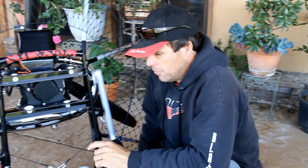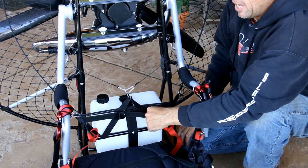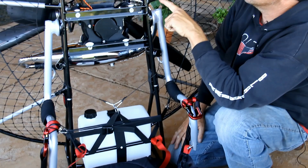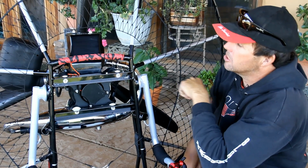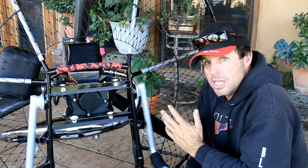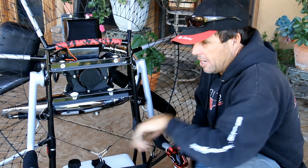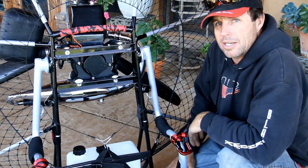The Kestrel frame breaks down really easily. First thing you're going to do is remove the buckle that tightens the net. Unclip the netting. Then you'll move up to the tubes themselves. There's a little pin on top. Just take a screwdriver, push down on the pin, and the rods will come out. Roll everything up. If you need to split the frame, pop the Velcros off on each side, tap it with a little rubber mallet, and the frame will come apart and you can pack it away in your suitcase or a small box.